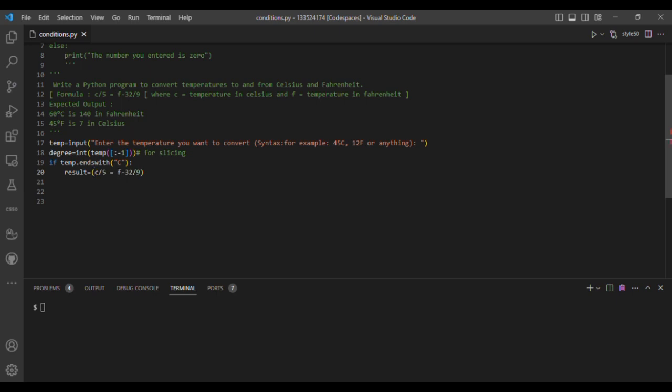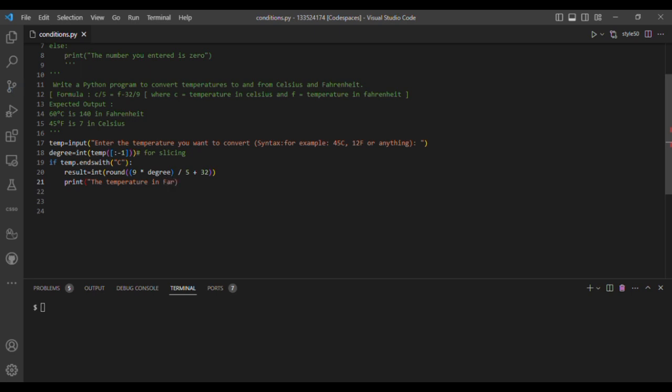So let's rearrange the values. What happened? Here is the formula of conversion of Celsius into Fahrenheit. The other statement is the print. The print block is used to print the final statement that the temperature in Fahrenheit is, and then we use the result.